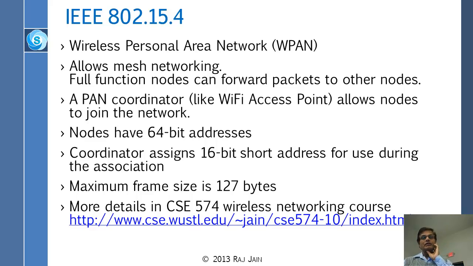The key thing to note about 15.4 is that it is mesh networking. Mesh means that somebody will take your message and transmit. So I send it to you, and some people are routers. Some people act as a router, and then they also act as their own end systems, so they are called full function devices. Full function devices can forward the packet to other nodes, so we don't have to have a direct connection. Just like in IP, but this is data link. In the data link, they have mesh networking.